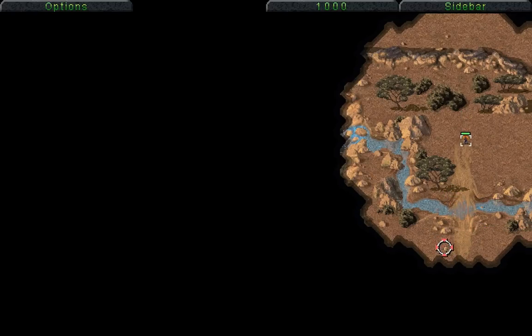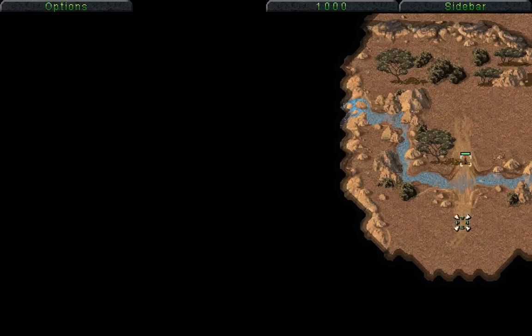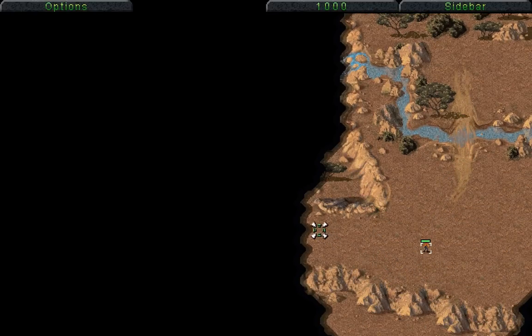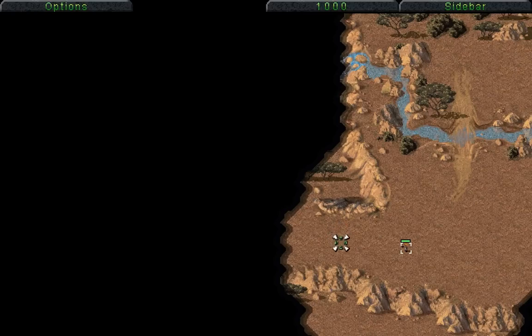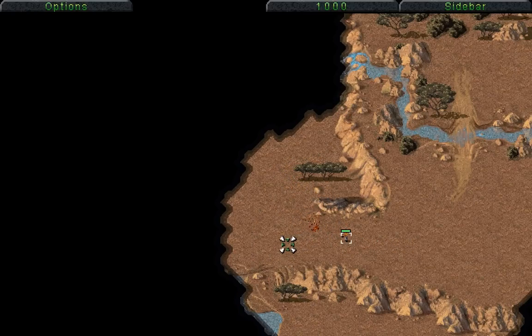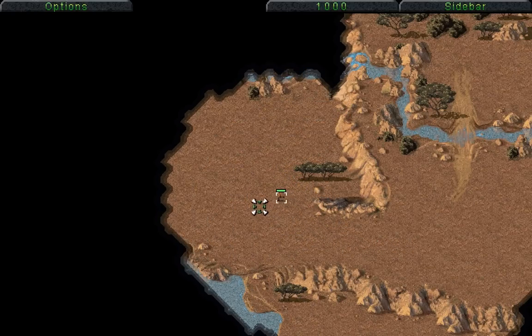The commando is really good at dealing with infantry and with the buildings, and it's quite fast and has a lot of health, but unfortunately is not good at all at dealing with vehicles. In fact, even a buggy or a Humvee can deal with the commando in time.